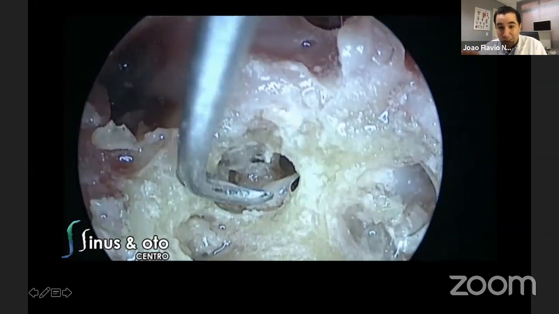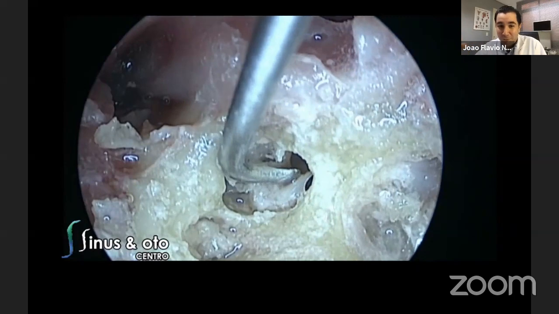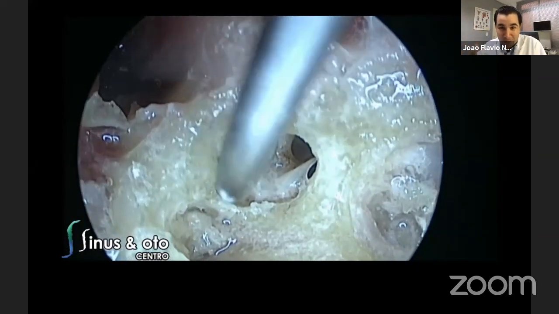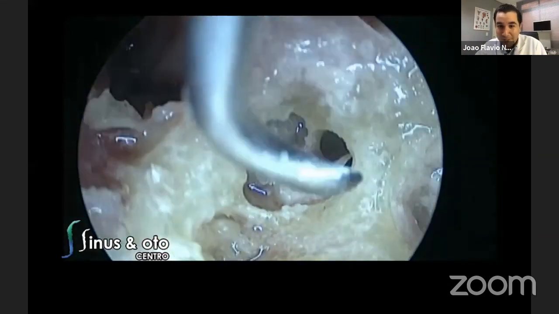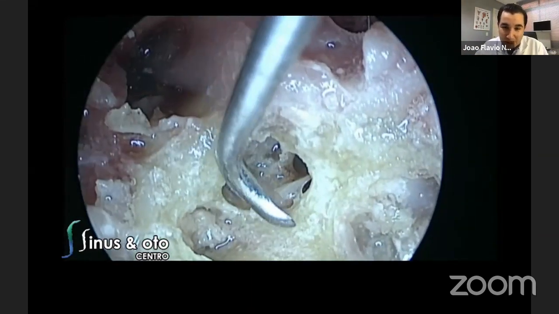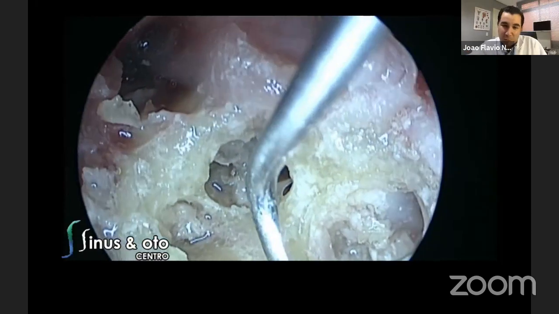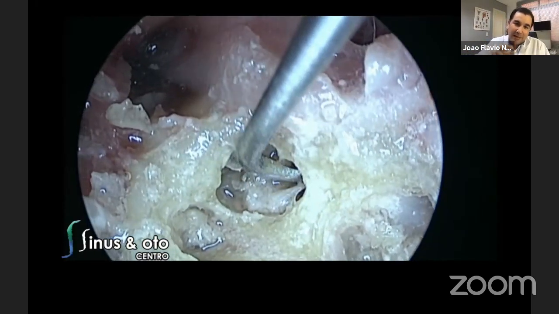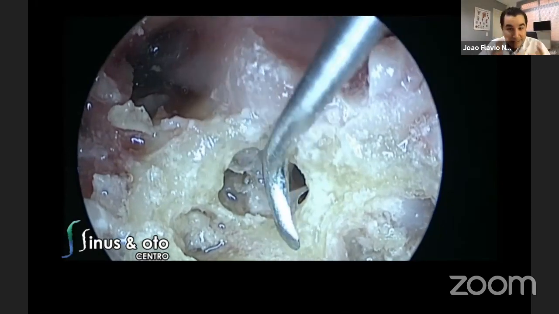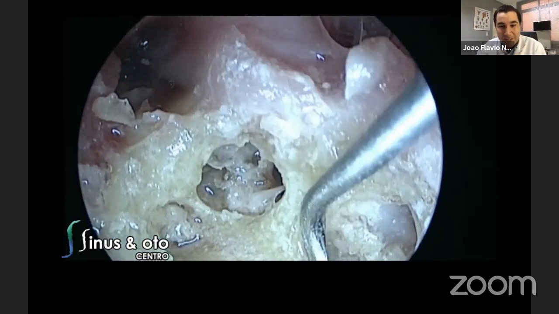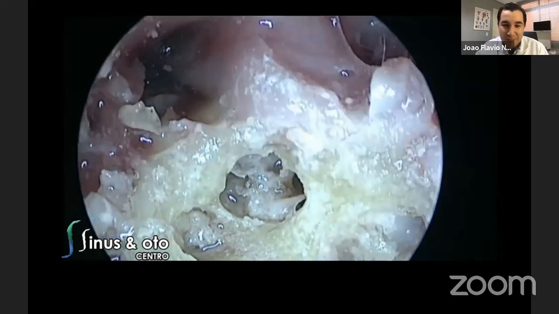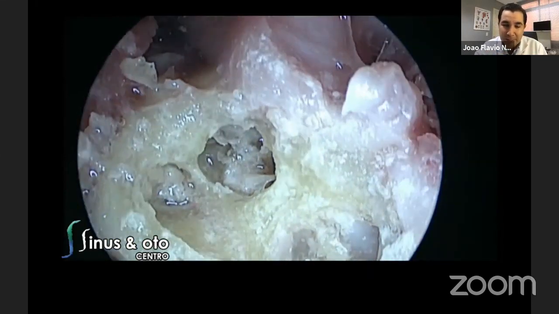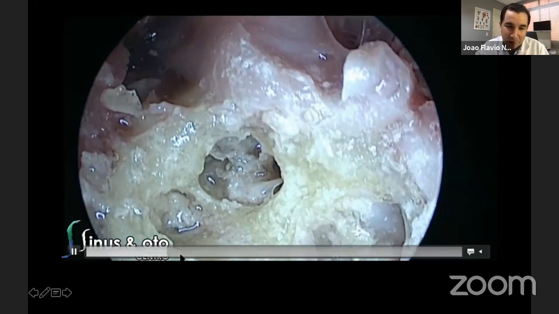Sometimes, or most of the times, we see this region from the retrosigmoid approach when you use the endoscope sometimes to see the fundus, to see if there is tumor, neuroma, for instance, in the fundus of the internal auditory canal. So with the retrosigmoid approach, you go from medial to lateral, and here we are going from lateral to medial. So it's the same anatomy, but with a different view, which I think is very nice just for us to understand these differences between this anatomy, which is the same structures.